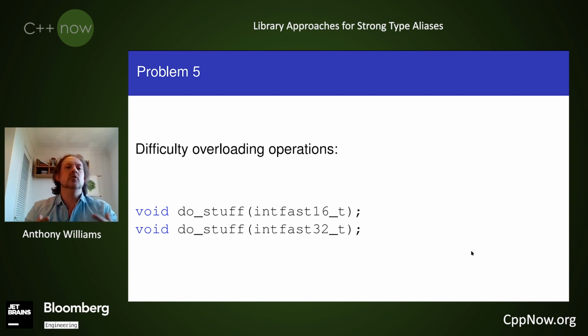And related to that is you have difficulty overloading operations. An example that came up recently was where somebody was wanting to optimize their function. They had an implementation that worked for 32 bits and an implementation that worked for 16 bits. They wanted to overload it, and they chose to try and overload it with int_fast16_t and int_fast32_t. And then, of course, on their platform, because 32-bit operations are faster than 16-bit ones, the compiler decides that int_fast16_t is the same underlying type as int_fast32_t. And so it's not an overload, it's a redefinition of the same function, and that's now an error.